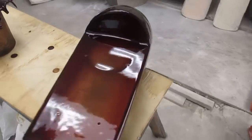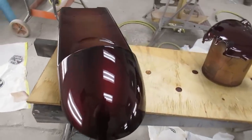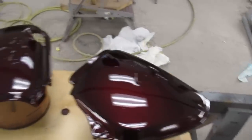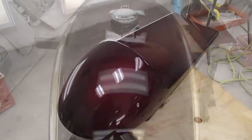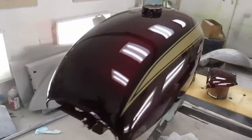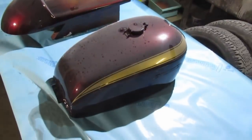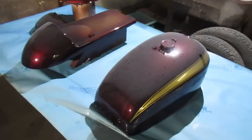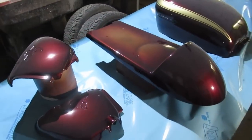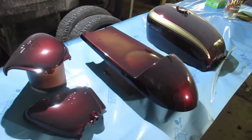Here's the seat. Same process on the seat. Everything will be getting sanded and polished now. Okay, it's a week later and we just let everything dry and they've been sitting around, so we're just gonna wipe the dust off and then we'll have a look and we'll start the wet sanding.